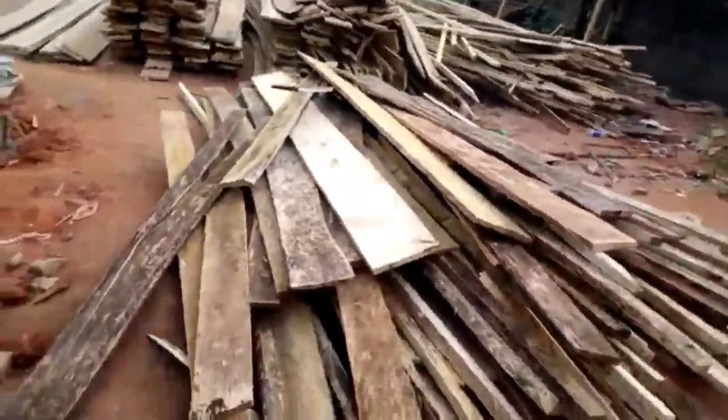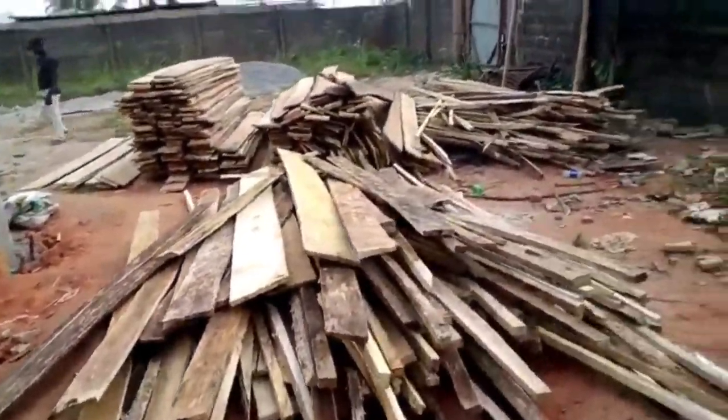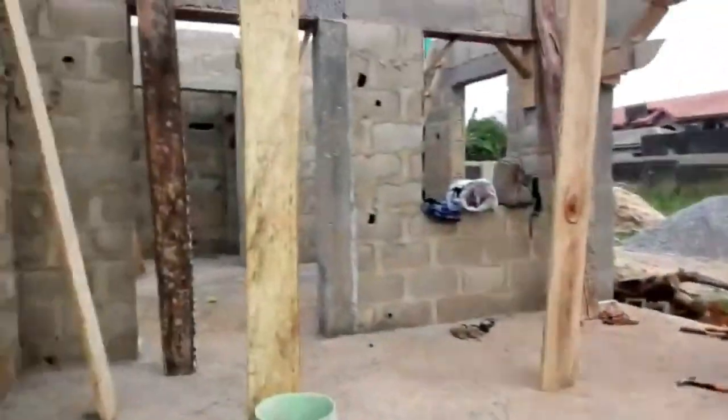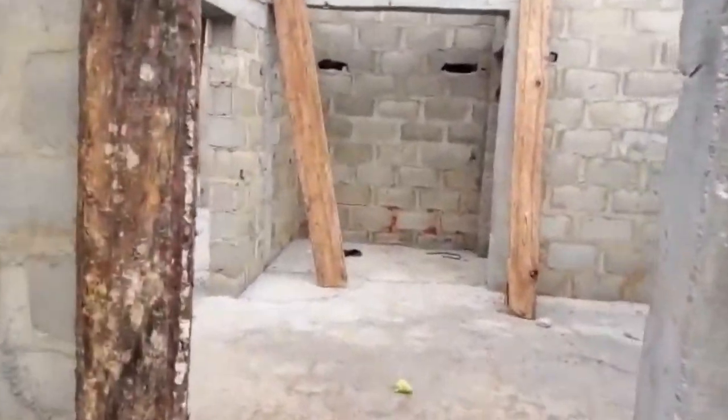We bought 350 planks of inch by 12, which is usually used for projects like this when you want to do decking.